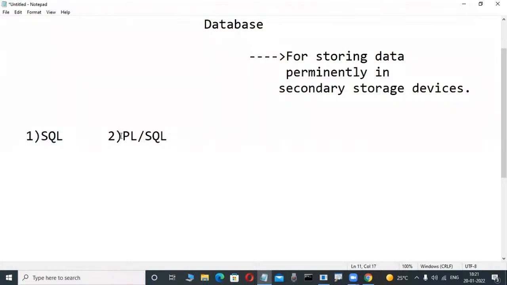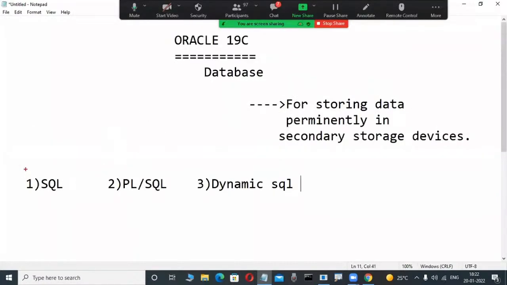After SQL, we are learning another language, which is also better to learn. That is PL/SQL, Procedural Language extension for SQL. Not only these two, but in a company we also use another language, Dynamic SQL. Dynamic SQL is a small one only, because we have good knowledge of PL/SQL, and it is a little bit of an extension. These three languages, you have an idea.